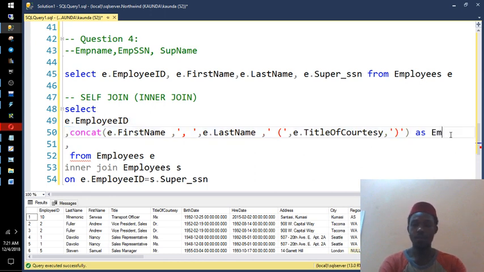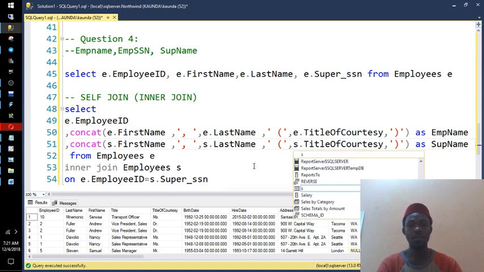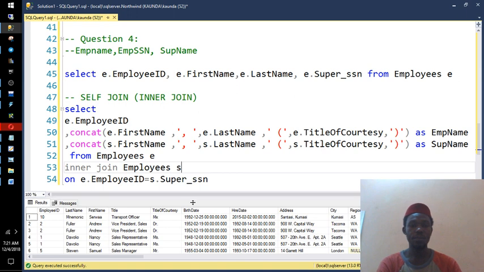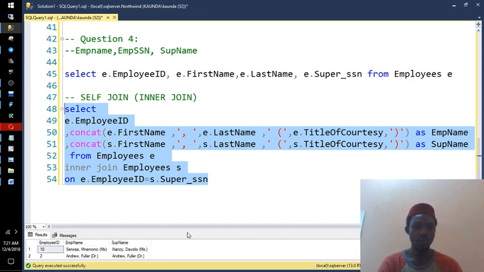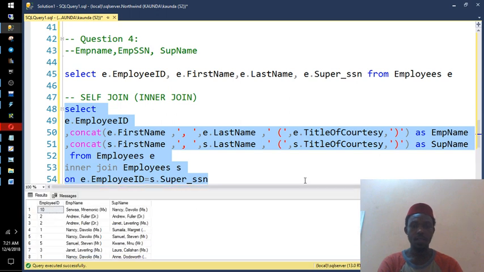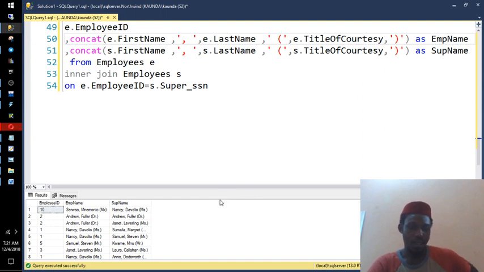Let's call this EMP name. And then we call this one supervisor name, but here it will be from our second table, which is the S. I hope this is right.